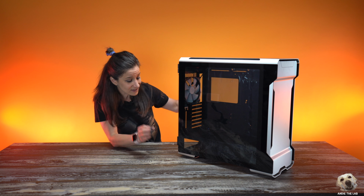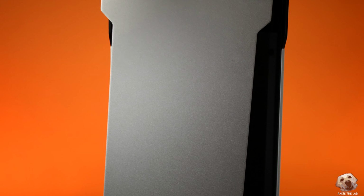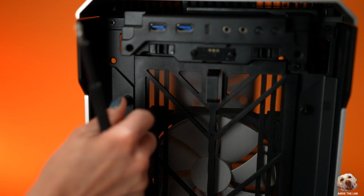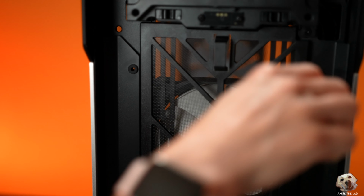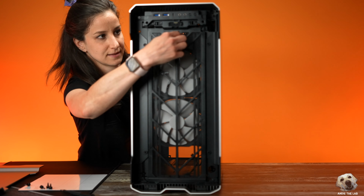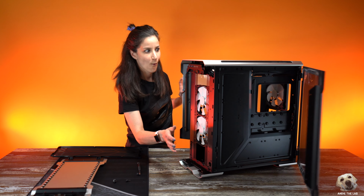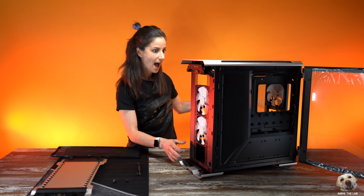It is really sturdy, super solid. This one in particular is about $200 US. The goal here is we want to take everything out that's more or less removable, and we're going to do this together in the other cases as well. You don't want to accidentally scratch or break something, plus you want to give yourself the most amount of space and access for building.